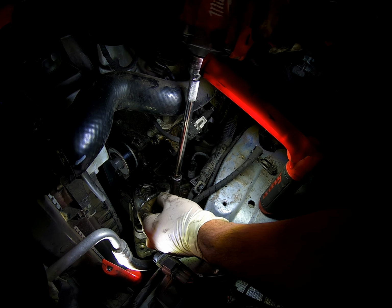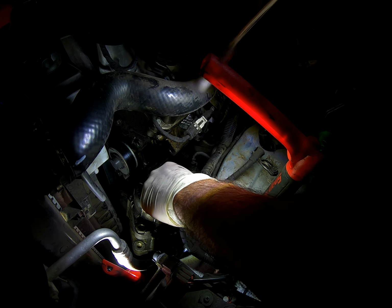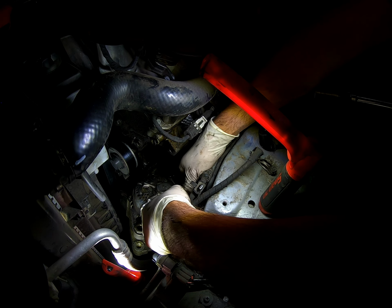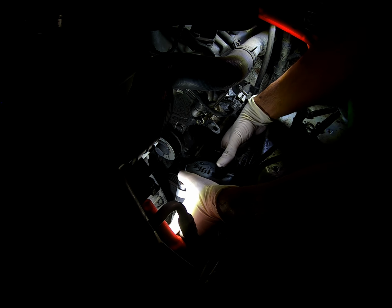Now it's time to disconnect the positive cable. Yeah, so once you have this out, it's pretty easy. But most of the time, it is a struggle just to wiggle it out properly and get it out comfortably, I would say.